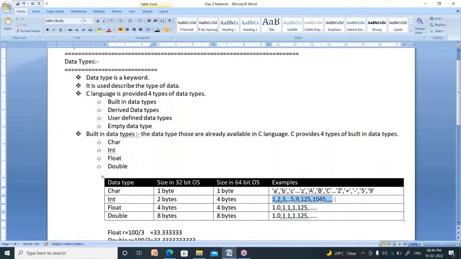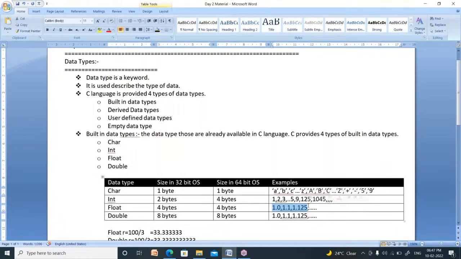Now, integer. Integer in the sense round number: 1, 2, 3, 4, 5, 6, 7, 8, 9, 10. All these are integers. Now, what is float? Float is nothing but decimal number or real number. 1.0, 1.1, 1.125, 1.34, 1.57, 12.37.